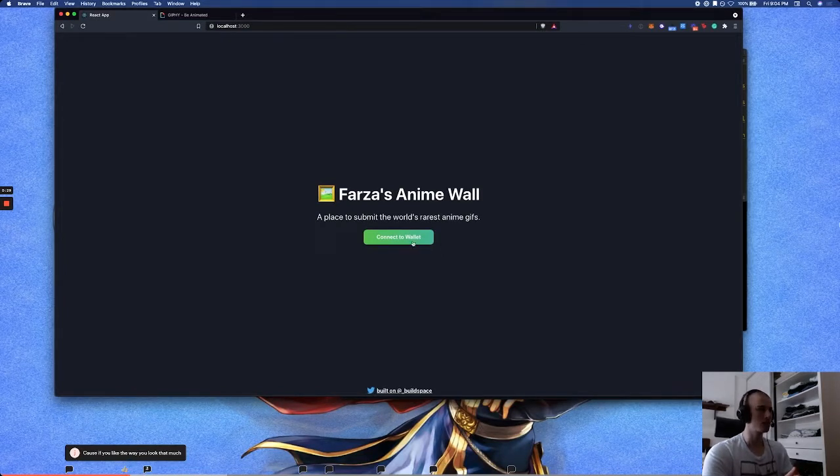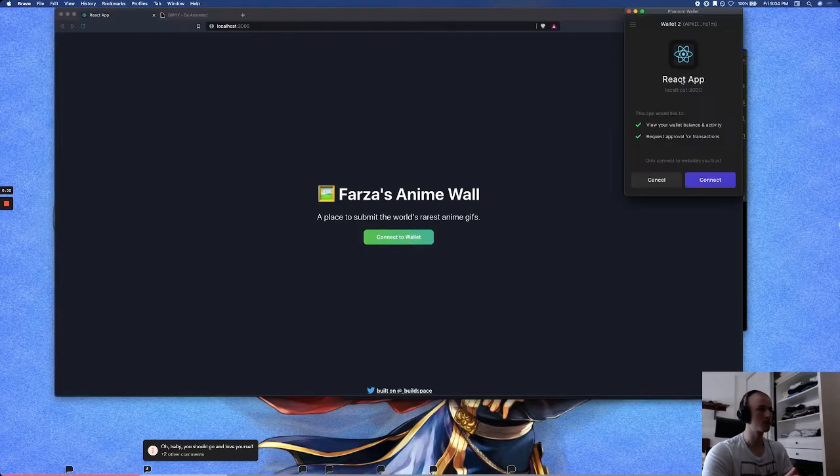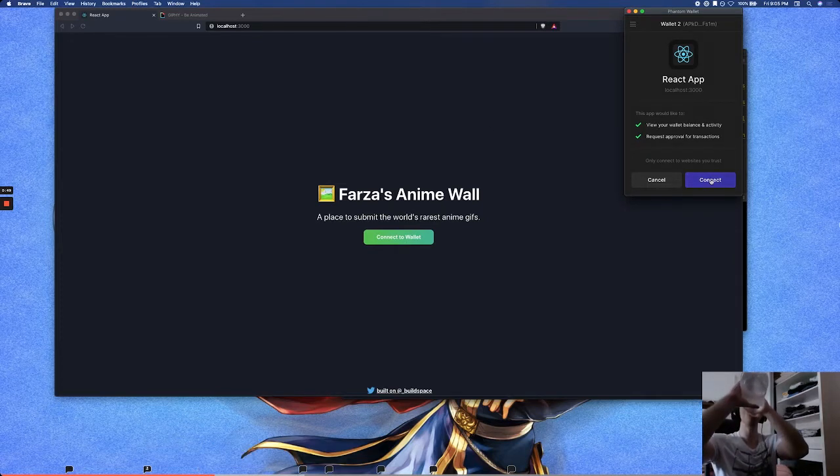So check this out. I'm going to connect my wallet here, and it's going to pop up Phantom. And Phantom is probably the world's most popular Solana wallet. It makes it really easy for our web app to securely get our Solana wallet's credentials. Because technically we need to connect our wallet. How do you connect your wallet? Well, Phantom helps us do that. So I'm going to click connect here, and Phantom helps make sure that this web app can only do certain things. So in this case, view my activity and request approval for transactions. I'm going to click connect here.